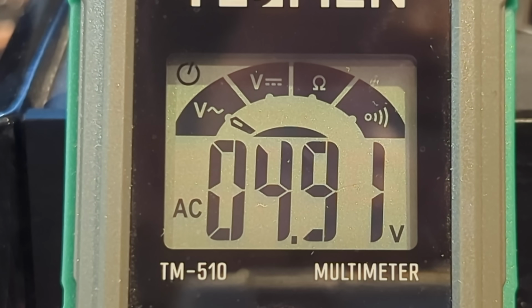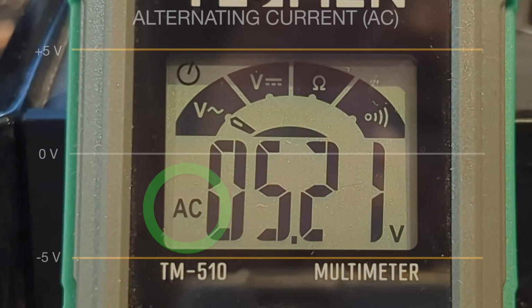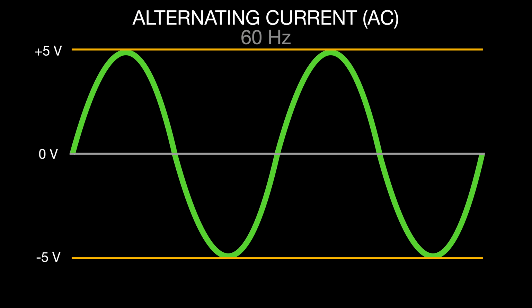Audio amplifiers output audio in AC, or alternating current. Alternating current is cycling between +5 and -5 volts at 60 Hz. Whereas the relay requires DC, or direct current, that maintains a constant voltage during the same time period in order to properly engage.